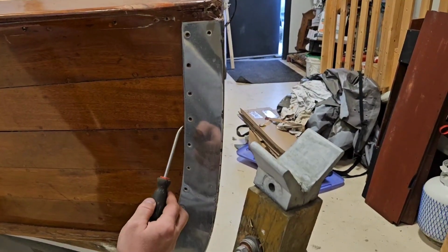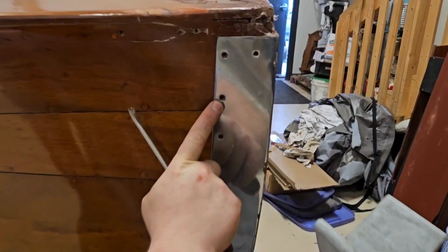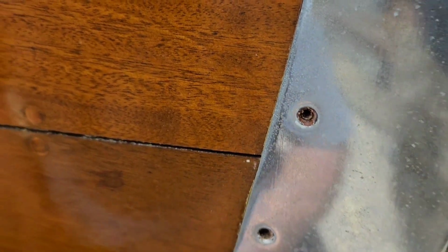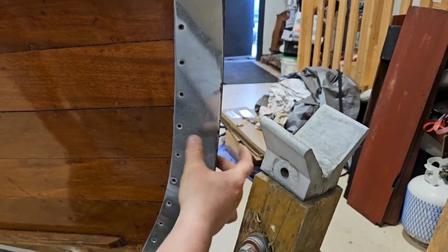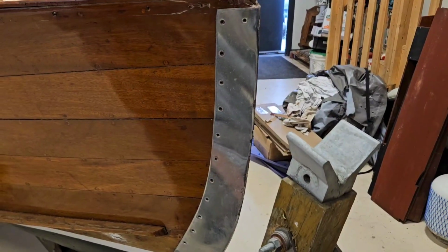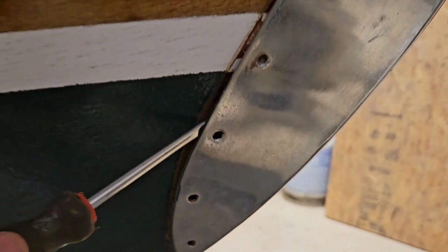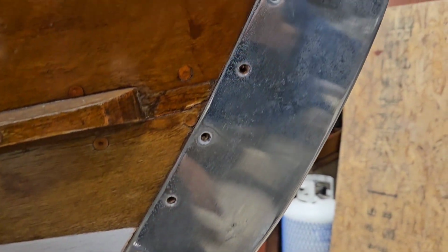Unfortunately, it looks like there is also adhesive on here. If you get a close-up of this, you can see that there is adhesive coming out of all of these holes. So unfortunately, with the design of this piece, it has to come off like that, and if it's on both sides, this is going to be a little bit of a fight. So yeah, let's take a look and see what's underneath. This whole thing is adhesive bonded on, so that's going to be fun.